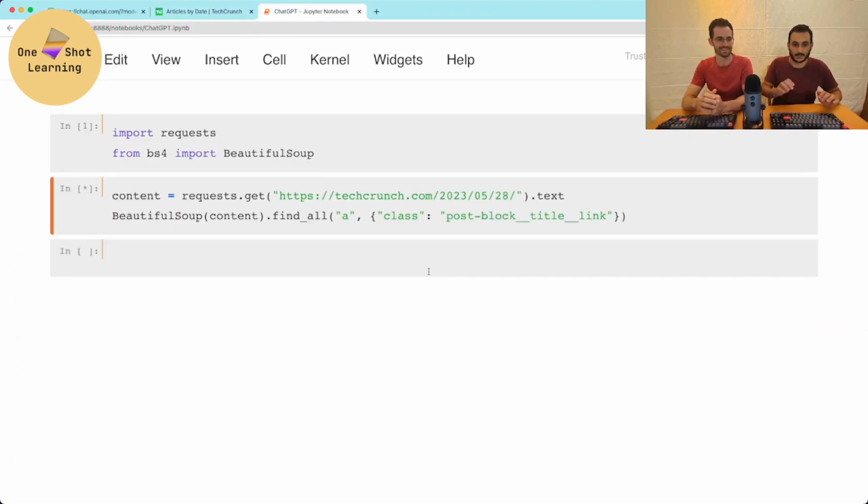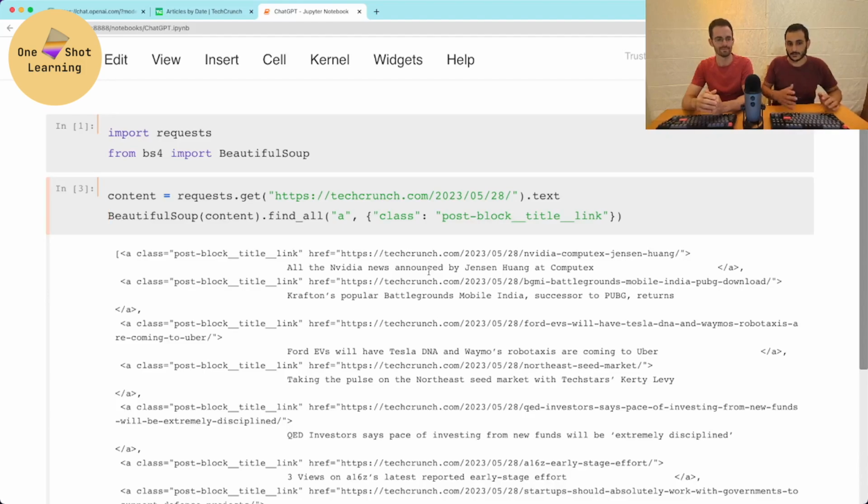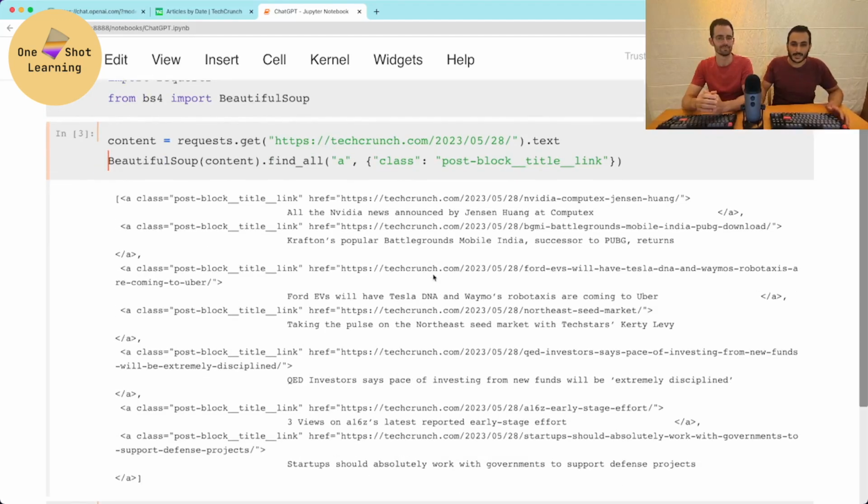All right. Okay. So Beautiful Soup makes our job very easy. And we're actually interested in the href attribute. So for a in this list, we're gonna take href.